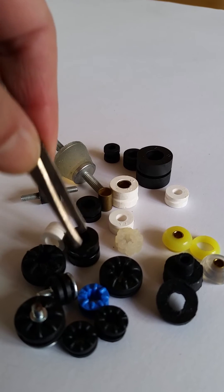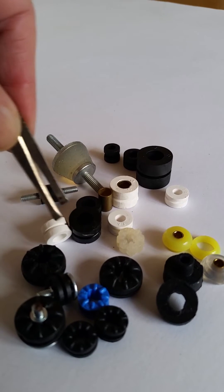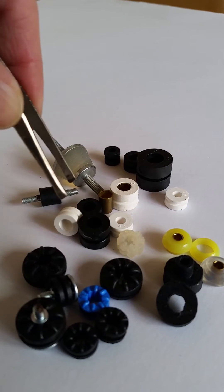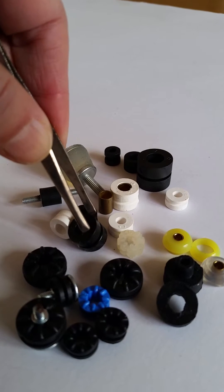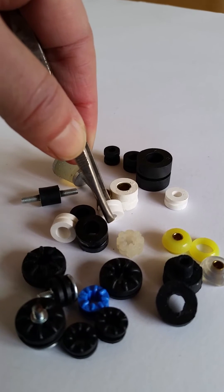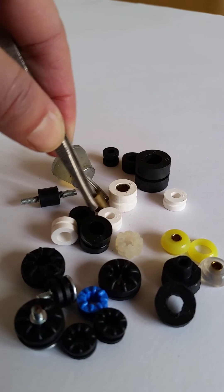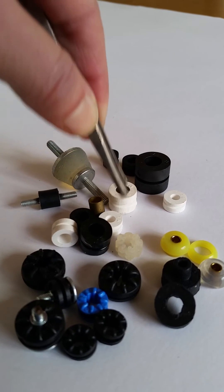We've got a good range of ultra-soft gel grommets. These are very, very soft, and again, like the thermoplastic, they're RoHS compliant and REACH compliant. They come in diameters of 10mm or 12mm and again have slightly different plate thicknesses, usually 1mm and 1.6mm plate fixing. We also supply brass inserts to support the grommets because they're so soft.